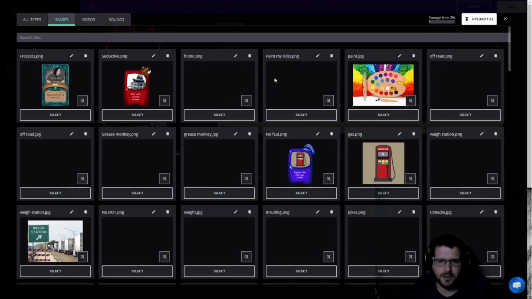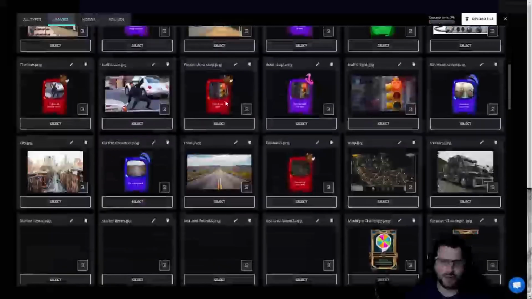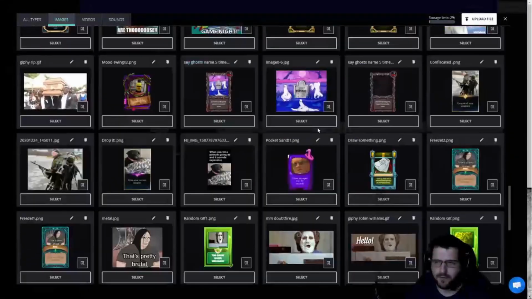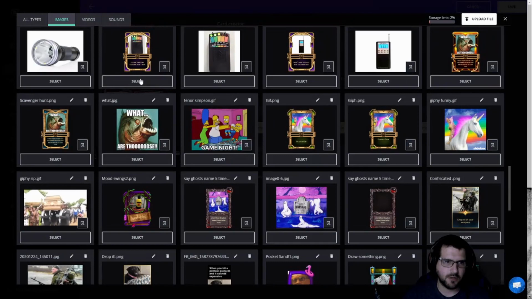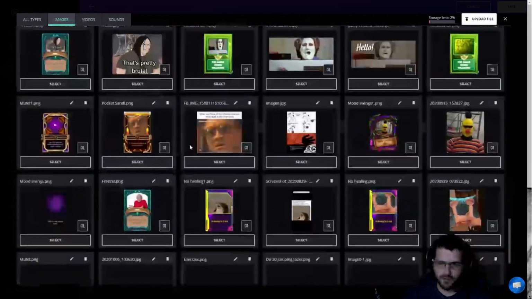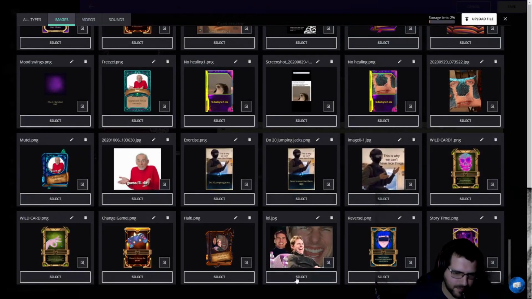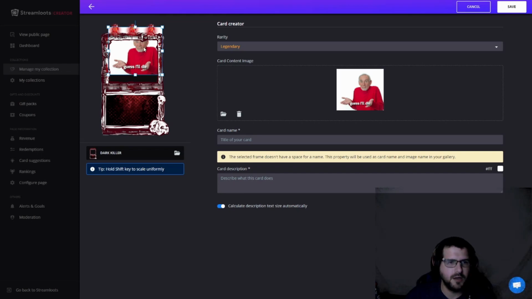So card content image, this is everything that I have uploaded on mine, different things that I found off of Google, different gifs that have been on my computer over the years of me owning a computer. So for the sake of memes, let's just do this one. Guess I'll die. So you'll drag it, it's just like layered. I don't really have to mess with this, but you can change the size however it fits in the card. That was actually a pretty good size. All I had to do was move it down.